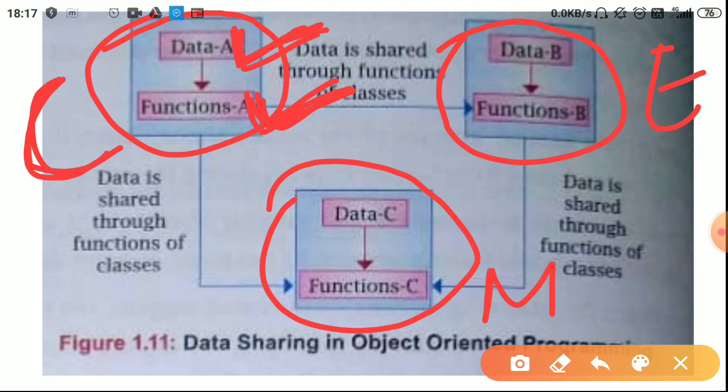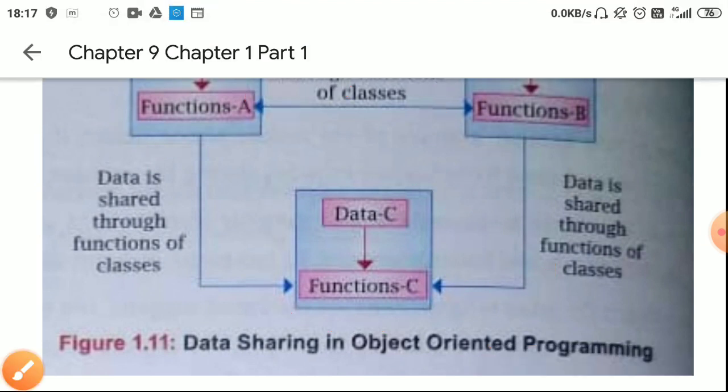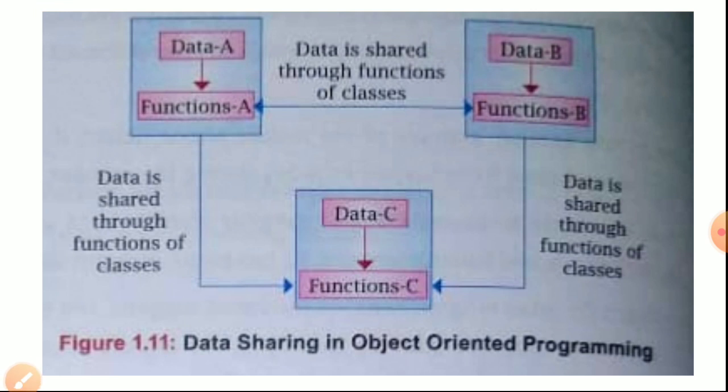Now, what is the major difference between POP and OOP? In OOP, you can see that there is grouping of data and functions. There is a grouping of the customer object, there is a grouping of the employee object. So this is how the data and functions are grouped in different entities known as objects, right? So this point is clear.